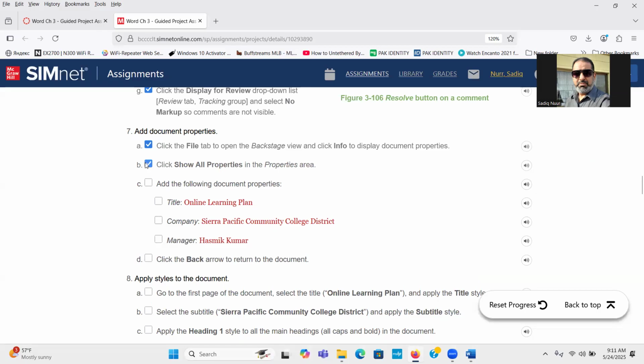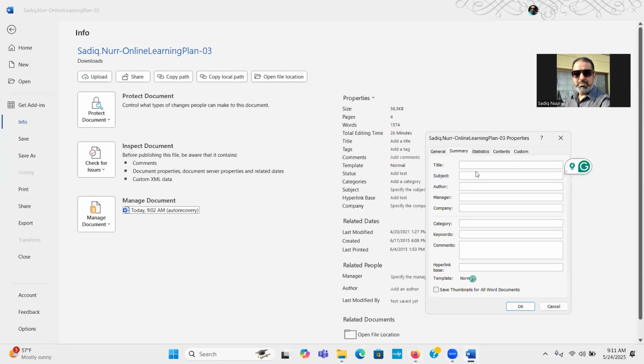Now show all property which I show you. Then we have to select the title will be online learning. Copy, control and C. Go back to your assignment, the title, you will paste control and V to paste.